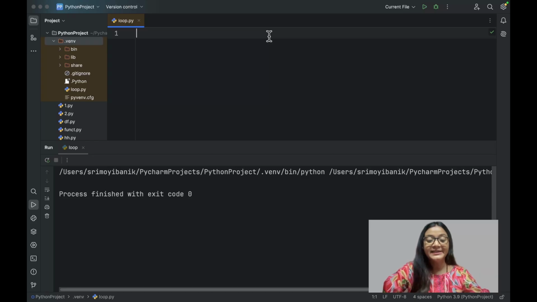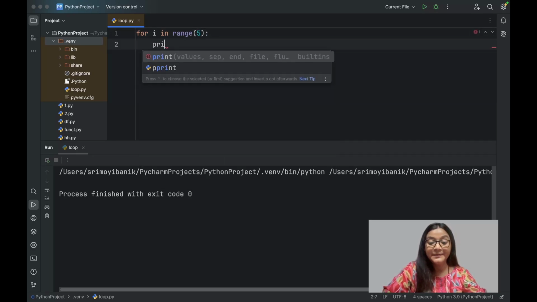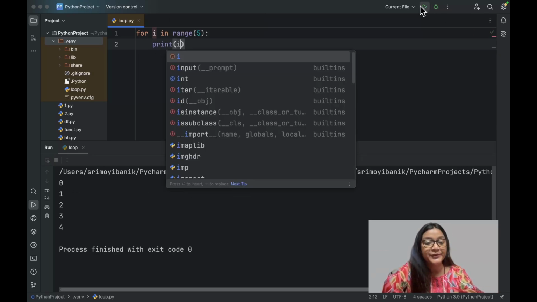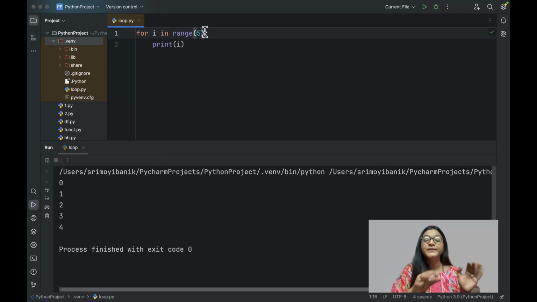Okay, firstly, let's understand about for loop. So I write for, then I take a variable, very common to take i as the variable. So for i in range, and then I put some number, let's say 5. And inside this, I simply use the print statement to print something. What if I print i over here? So what will it print for me? So see, as you can see, it starts printing from 0, then 1, then 2, then 3, then 4. So now it's clear that if I use range function and if I put 5 over here, it by default takes from 0. The value starts from 0 and it continues till 4.